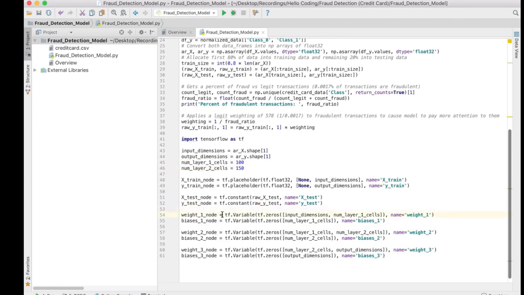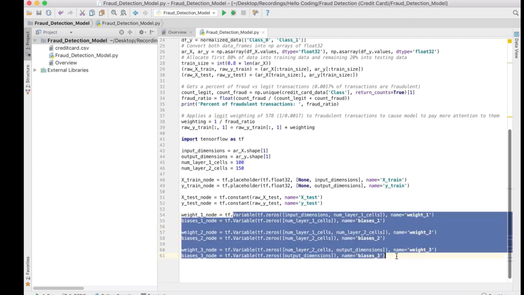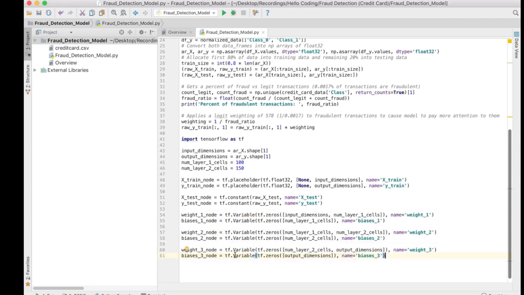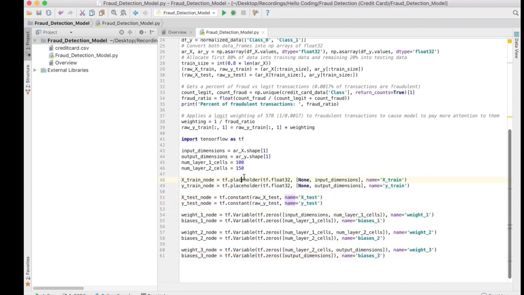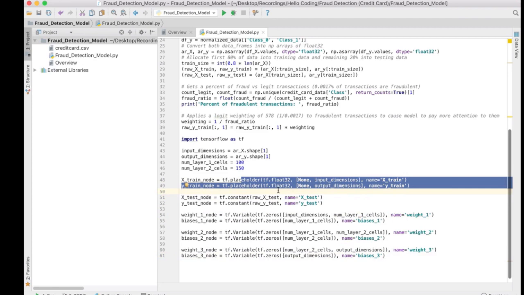Now, each of these are variables because right now they're basically just matrices of zeros, and we don't want them to be zeros. I mean, that's not very useful to us. Our goal is, again, to create some kind of a loss. We'll use a different loss function than before. We're trying to optimize that loss by adjusting the values that all of these have. That's why they're variable nodes instead of the constant nodes, which are going to be our actual test cases, and the placeholder nodes will assign values at actual runtime.